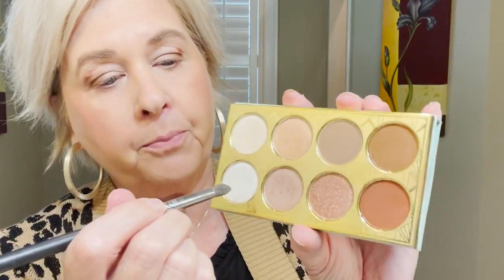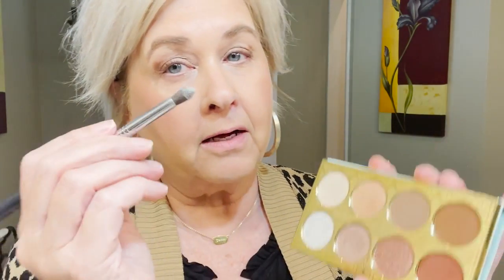So I've basically layered three colors. Now what I'm going to do is I'm going to take a tapered brush. This is long and tapered. And I'm going to put it in this snow white color. I got a lot of pigment on that. And I'm just going to go under my eyebrow, both sides. And then I'm going to tap it on the inside of my eyelid, just a little bit underneath.